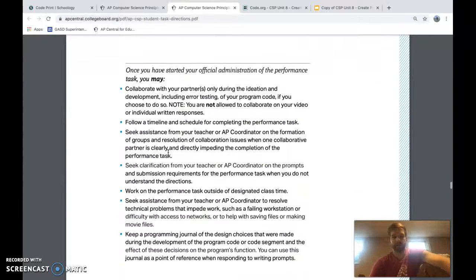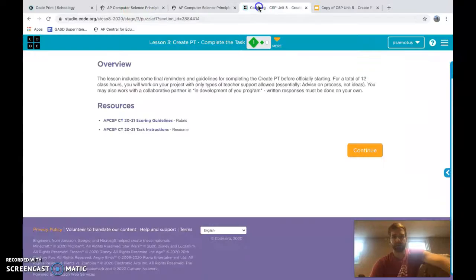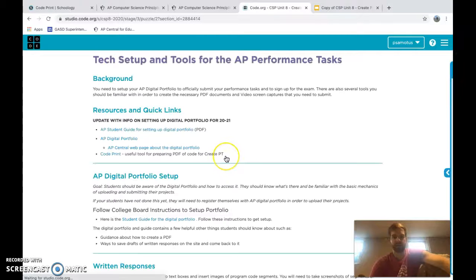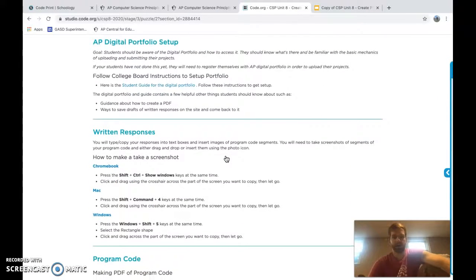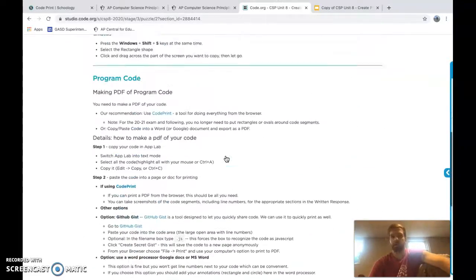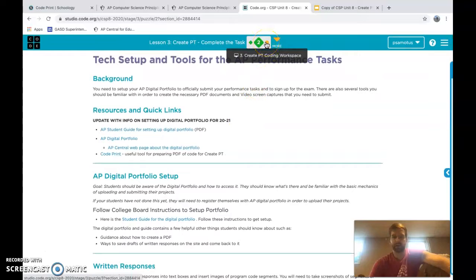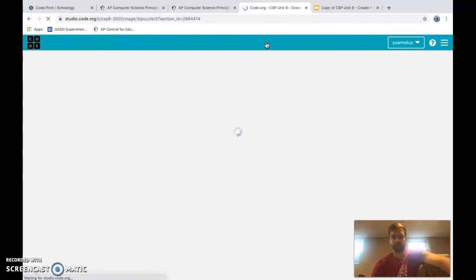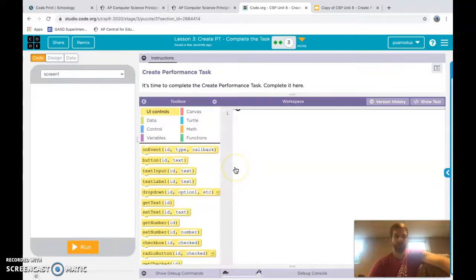Okay, so I would just read through this a little bit more carefully. So that is underneath this create part here, lesson 3, and it gives the guidelines and instructions. This tech setup page is going to be more important to us later. I basically copy and pasted this stuff into the assignment, but it goes through how to submit the different parts. And then finally, this bubble 3 is going to be where you want to actually write your program for your app. Okay, so they give you a blank space in this lesson 3 in unit 8 that you can actually program.